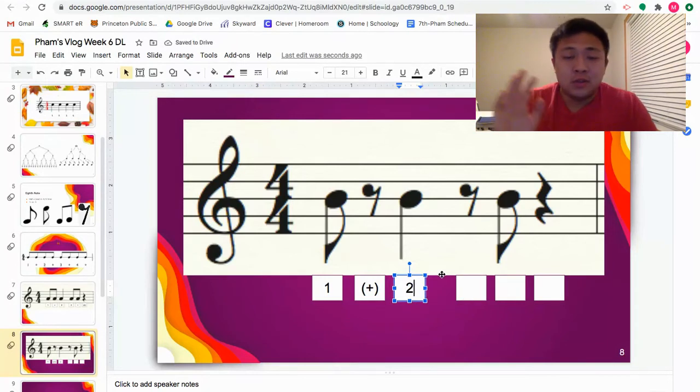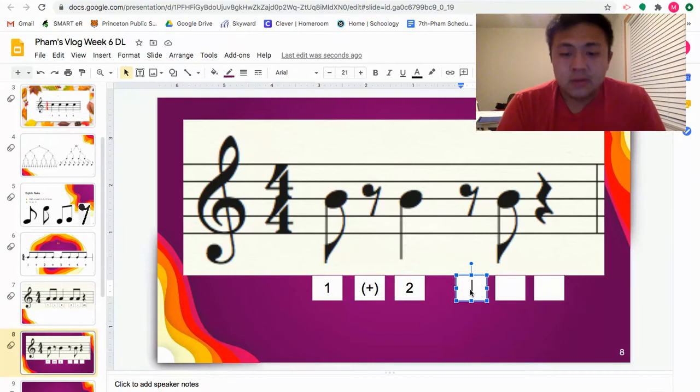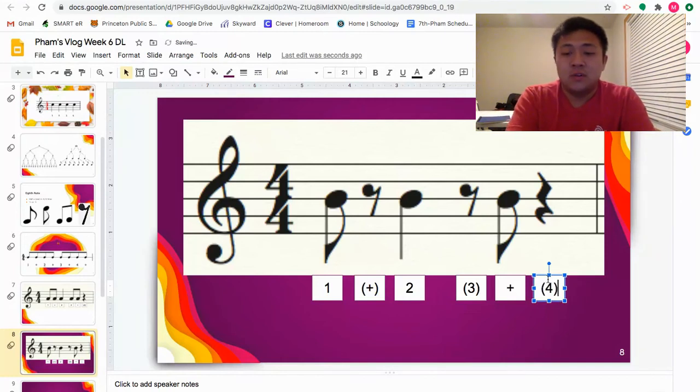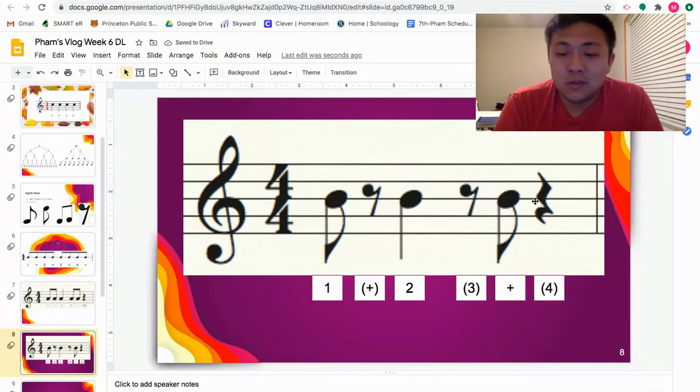2 has an and in it, but it's a chord note, so it takes up the whole beat. Now, this is where it gets a little tricky. We've got a rest at the beginning of a beat. 2 is already taken up, so it works just like it did before if there was a note there. We'd put 3 in that spot, except 3 isn't a quarter note. This is an eighth note rest, so it only took up half of beat 3. So we still have to show the other half, so this is and. Now we've filled up beat 3. We've got beat 4, and it's a quarter rest, so we put 4 there and it fills up the entire beat.